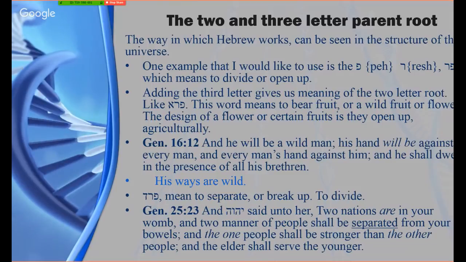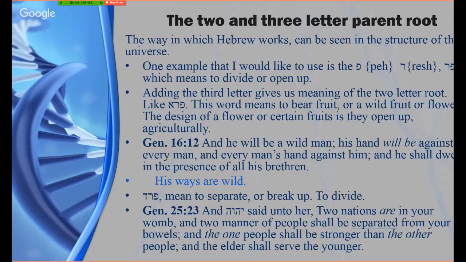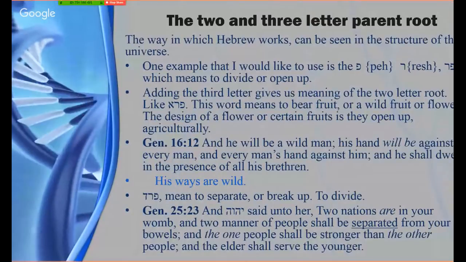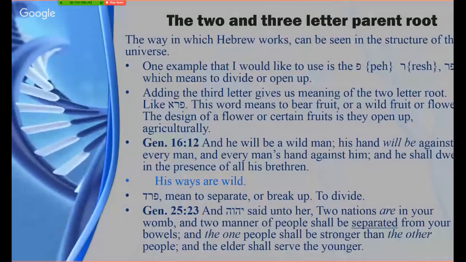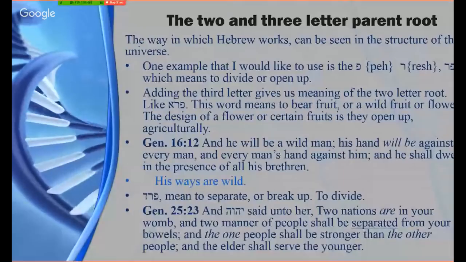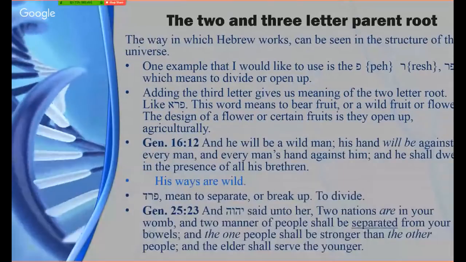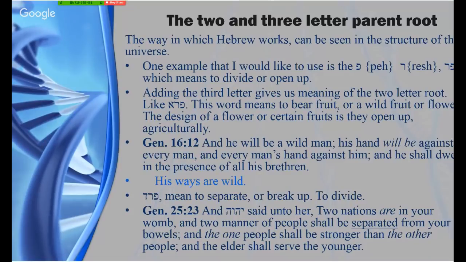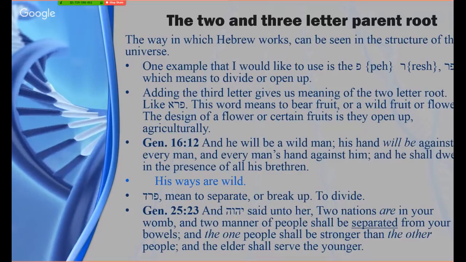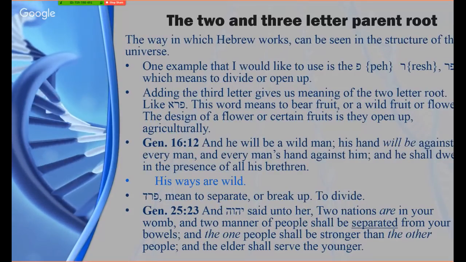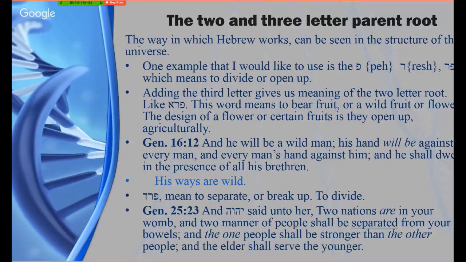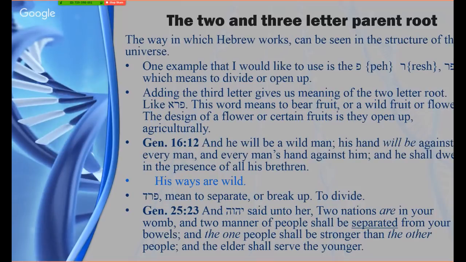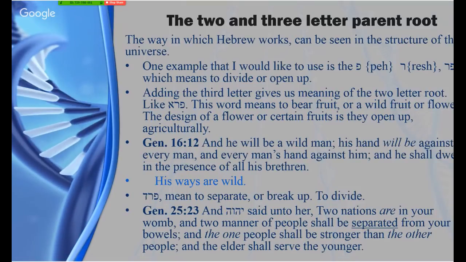Most of Hebrew is 3-letter roots, or shoresh, right? I'm just giving you a 2-letter for right now, and I'm going to jump ahead of myself. Adding the 3rd letter gives us meaning. Let's say I say a 2-letter word, gam. Gam means also. But also what? There's nothing to give you. A 3rd letter added to that would tell you also something. So we're going to see how this works.